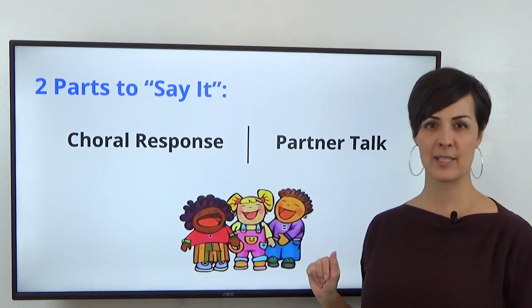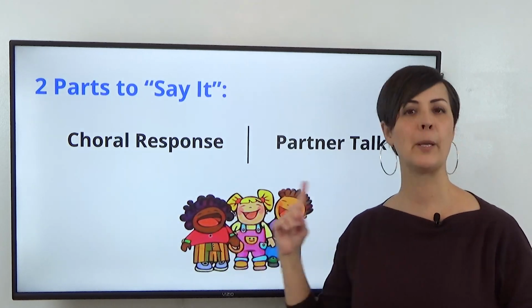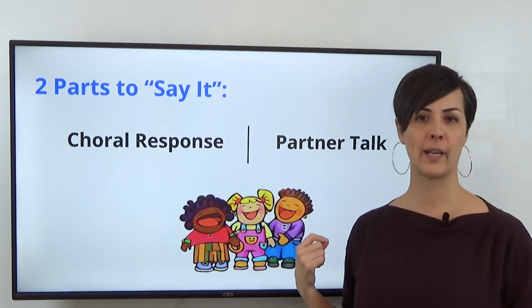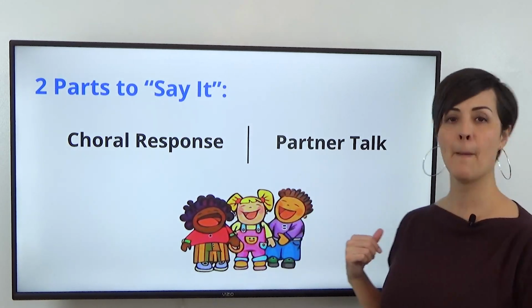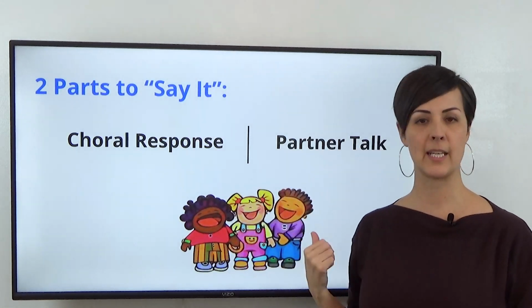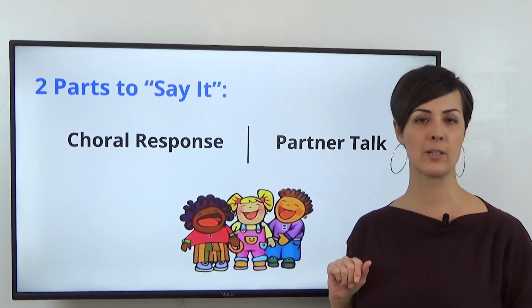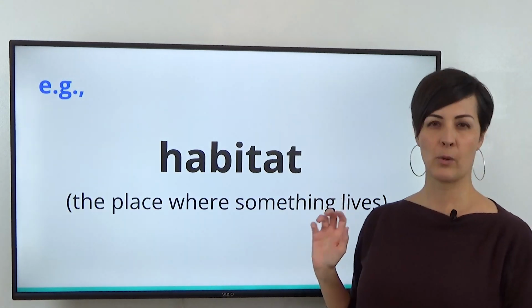Okay, 2 parts to say it. Do you remember this? They were choral response, where everybody is responding, everybody is echoing an idea or saying something vocally in unison, and then partner talk, where everybody is going to discuss an idea in pairs in order to further their understanding of the content. Okay, let's just do a quick review if you don't mind.